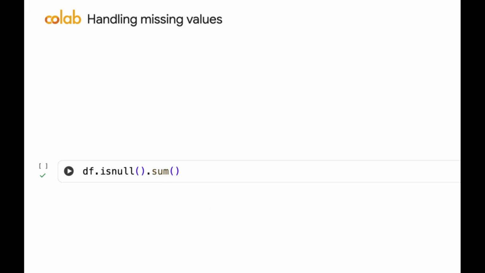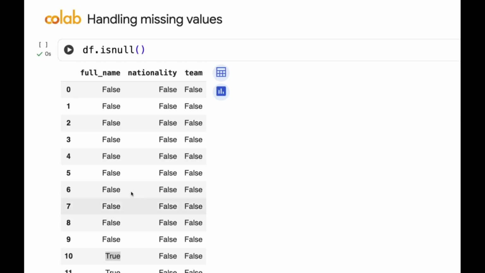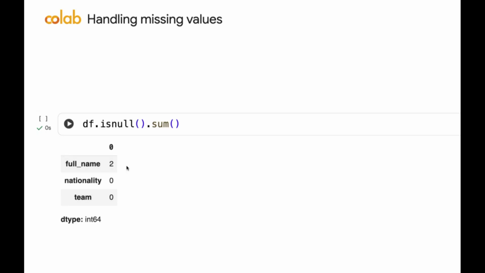So let's see. We had 3 columns. Then for each column, we sum up those values. False is 0, true is 1. We get 2 for the first column, and that's why full name has the result equal to 2, meaning that there are 2 missing values, right?